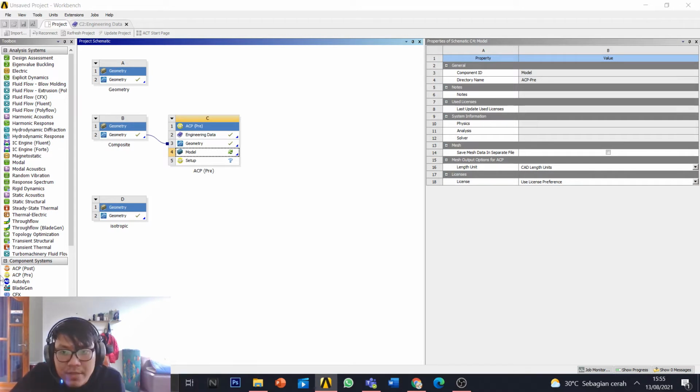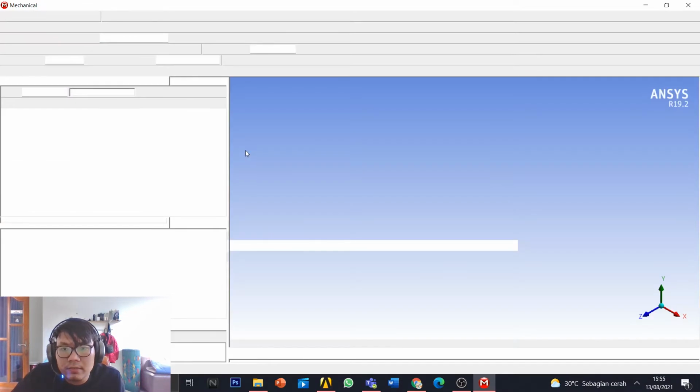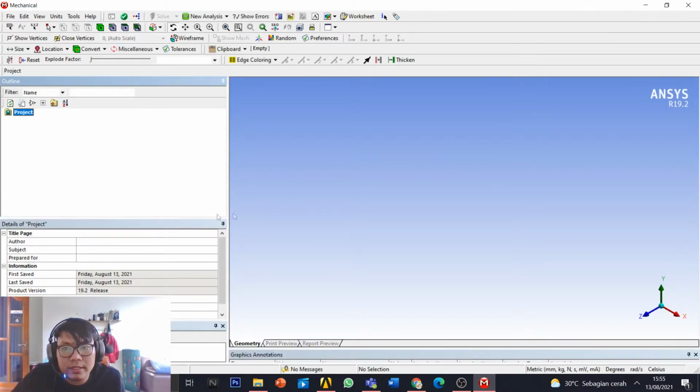In this model we should define our thickness and the material, but it will not affect the analysis because it will be reset again in the setup of the ACP. So don't worry, just put a random number and a random material.